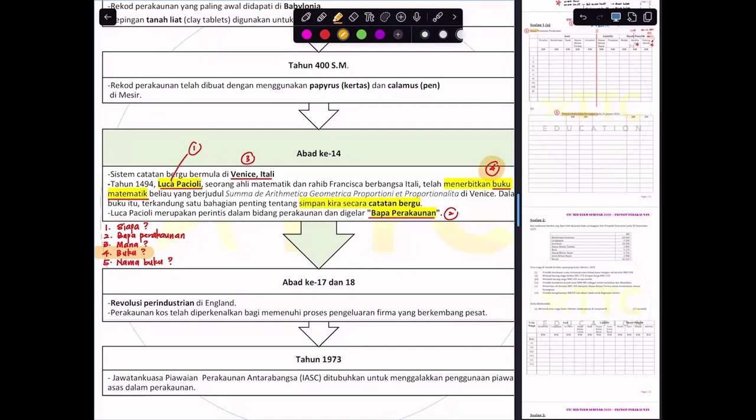So I put it into highlight. Okay, then what's the name of the book? Don't need to memorize the book name, because there's no way for you to memorize it. What you need to do is just roughly recognize the term. Geometrica, arithmetica, something like that. Extra. Okay, so that's the 5 points for your history of accounting. For those who want to take a picture, you can take a picture now.